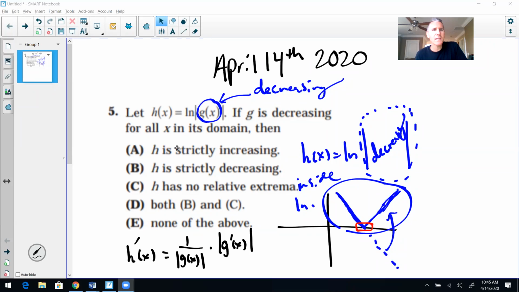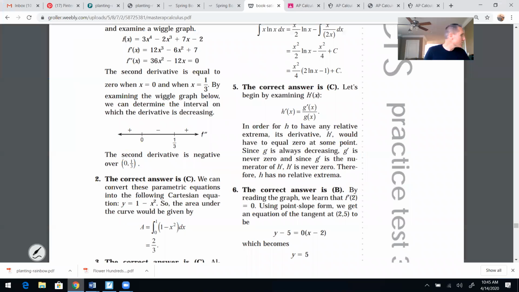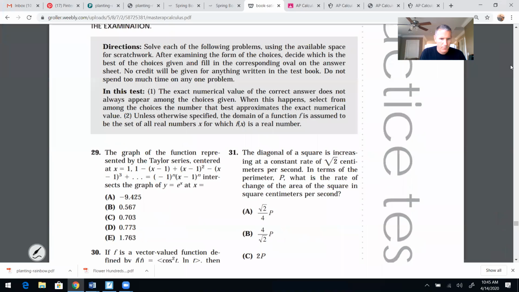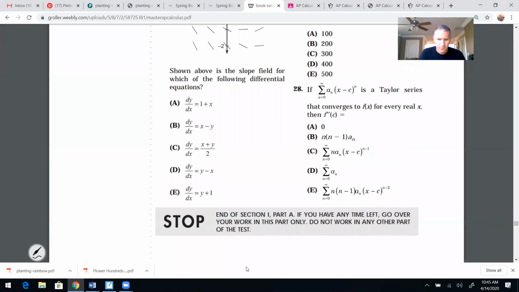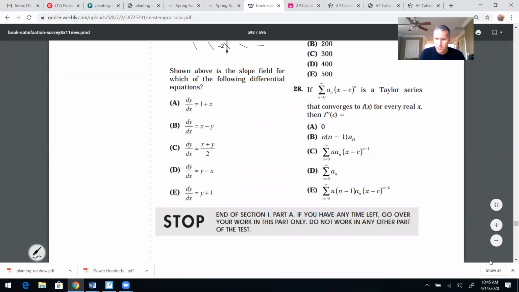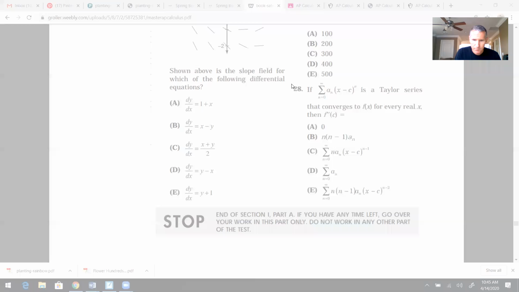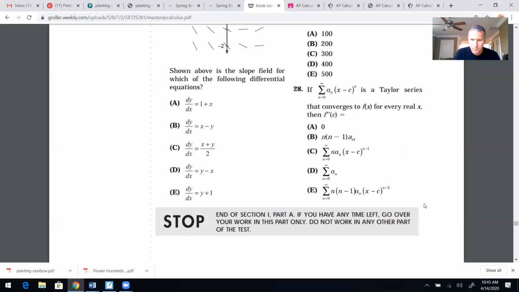Okay, next was 28. Tyler Barton, is that number 28 on exam 3? This always goes away. Yeah, 3. Okay. So here we go. Okay, so this is number 28.